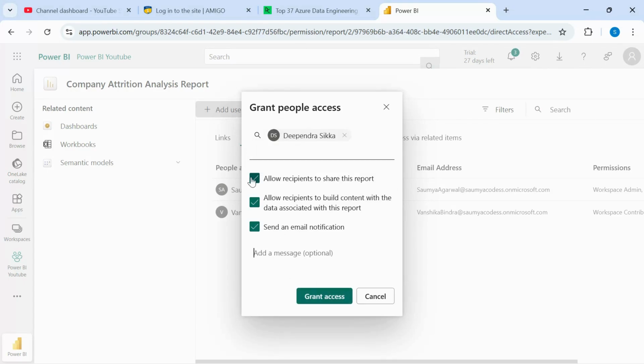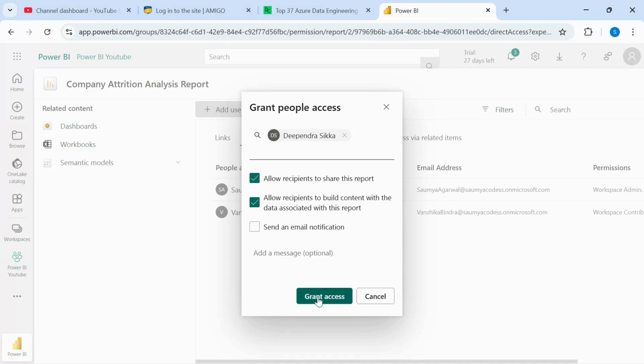Now you have to select these things. Allow recipients to share this report; this is a kind of access they can have. The reviewer access, he has got it. Send email notification: once access is granted, should he get the email notification? If yes, then check it, or uncheck it. Allow recipients to build content with the data associated with this report: if you want to allow this, then check it, or else uncheck.